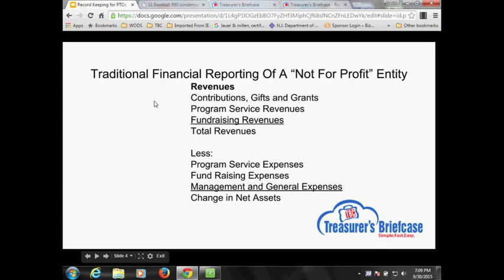Notice the difference in the descriptions now. A typical nonprofit financial statement reports revenues broken up into what we call those 3 buckets: contribution, gifts, and grants, fundraising revenues, program service revenues. And then we show the expenses broken down in the same manner: program service expenses, fundraising expenses, and then your management and general expenses to come up with what's called the change in net assets. Notice we don't call it net profit. It's just the change in net assets for the year. Basically, the picture you're painting for a nonprofit through a nonprofit financial is how well did we support our cause.